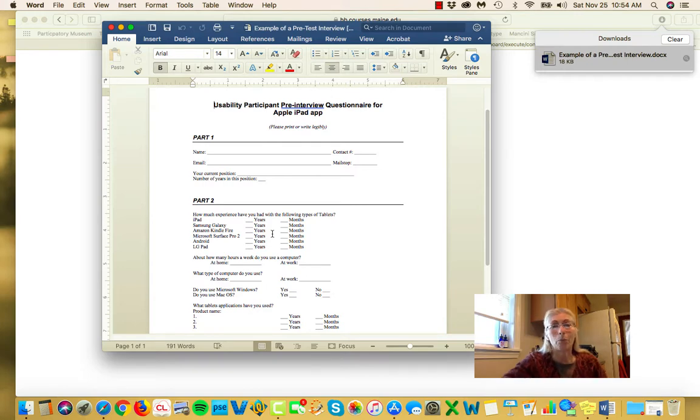So you can use this as usability participant pre-interview questionnaire 4, and then here's what you put: website, and then put the name of the website. Okay? So you put a person's name. You don't have your contact numbers in a usability test. If the usability scientist wanted to have an extra question, they can call that. But for this practice usability test, you don't have to have a contact number.